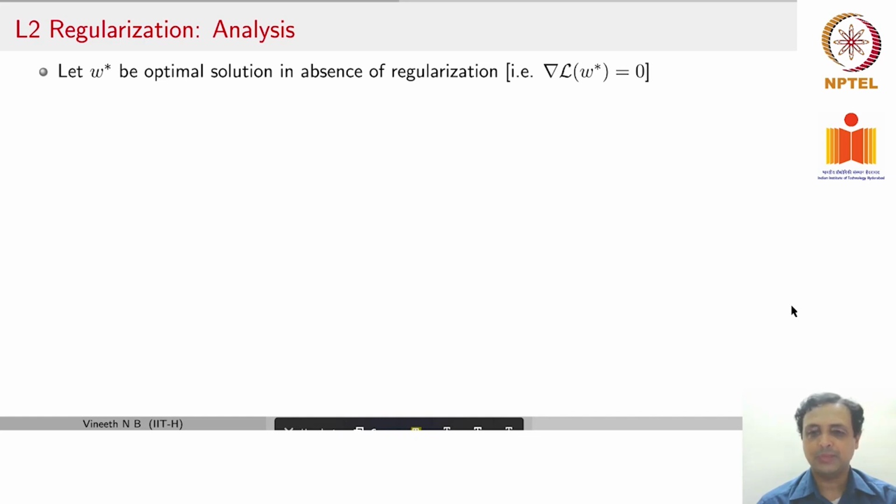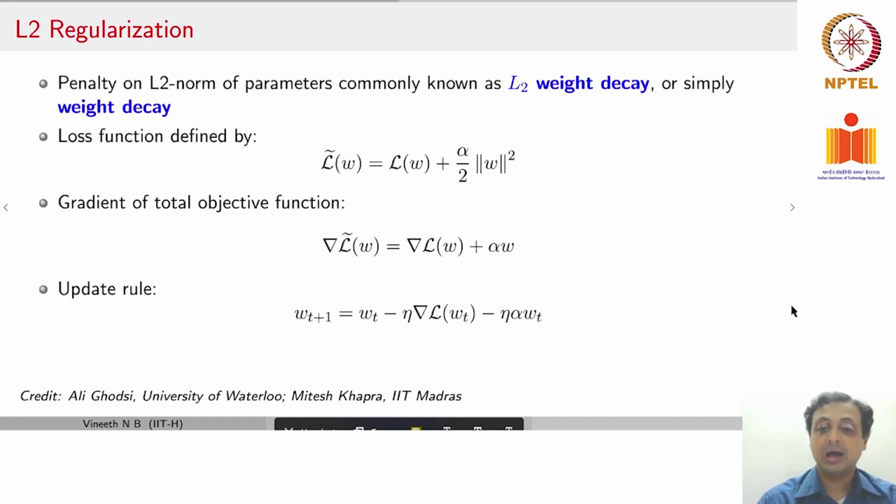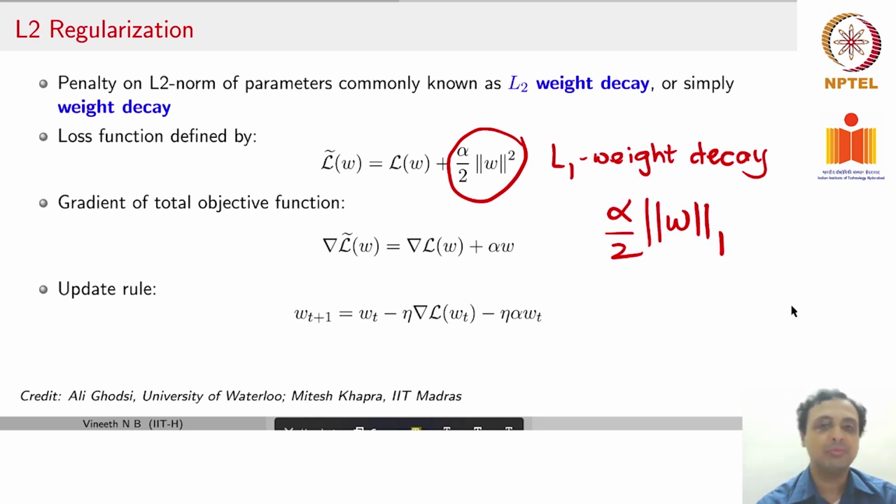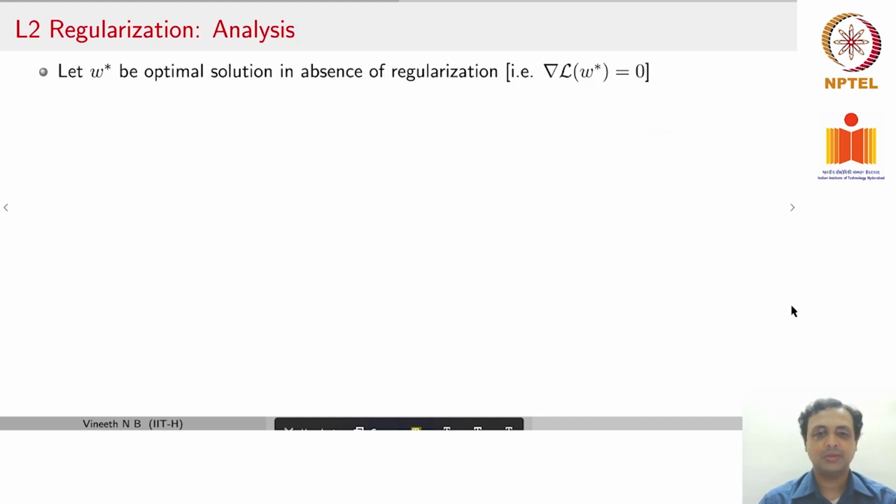Let me add one point here that you could also minimize other norms of W in this term. You could have L1 weight decay, which is also a common approach which enforces sparsity in weights in the neural network. By sparsity, we mean many of the weights in the neural network will be forced to go to 0. In L1 weight decay, this is going to be with respect to the L1 norm, and remember the L1 norm of any vector is the sum of the absolute values in the vector. This is also possible. Let's try to see what would be the effect in these different cases.